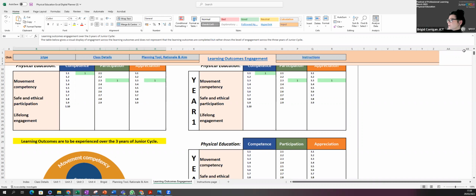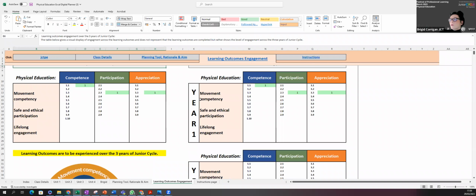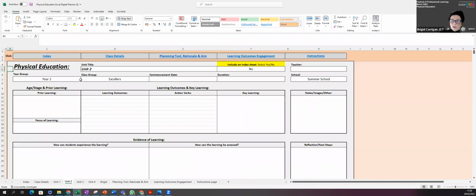If you noticed here on this learning outcomes tracker page, that we had inputted the 1.1, 2.3 and 3.3 in year 1 with that first group of learners. It goes into the overall year plan for the 3 years, but then it also goes into the individual year 1 plan. If I go back to Unit 1, or actually go into Unit 2, so this would be it's very likely that you would be having a number of units for the same year group.